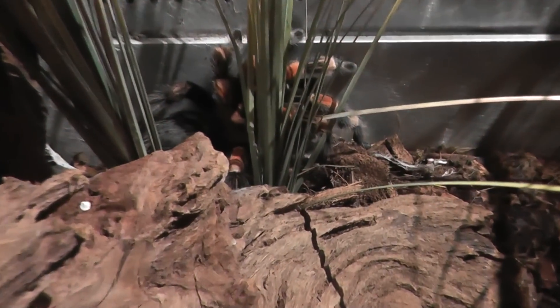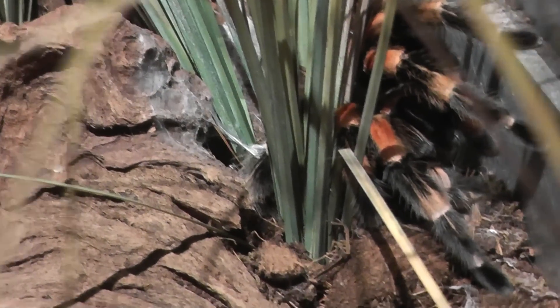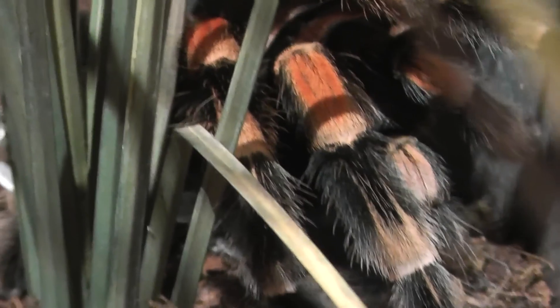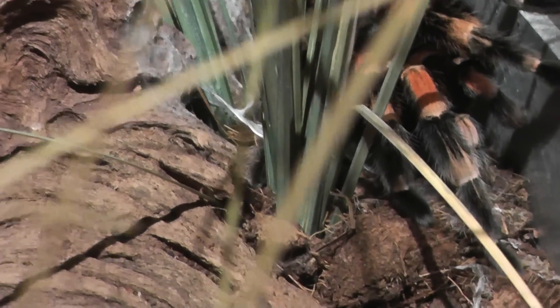So here it is. The Red Knee — I guess it gets its name from it being red. So I think this is the best we can do. Let's try this — a little water dish. I think it sees me. It's kind of like crouching in, trying to get a defensive posture. It's a big hairy spider with red fingertips and things.